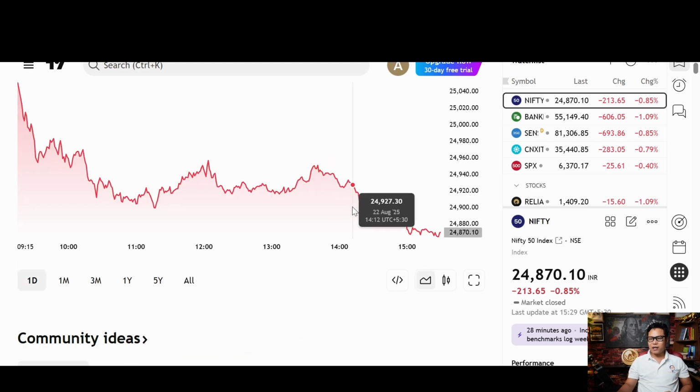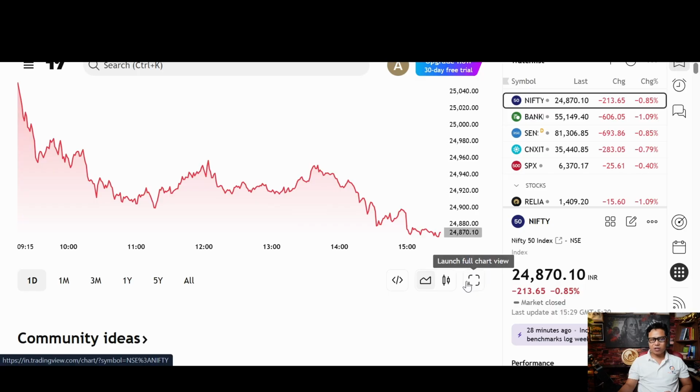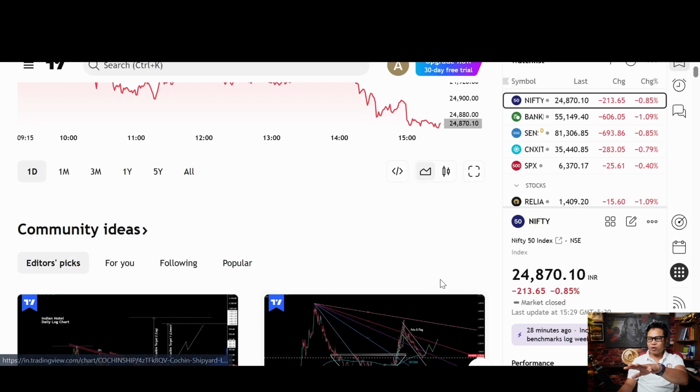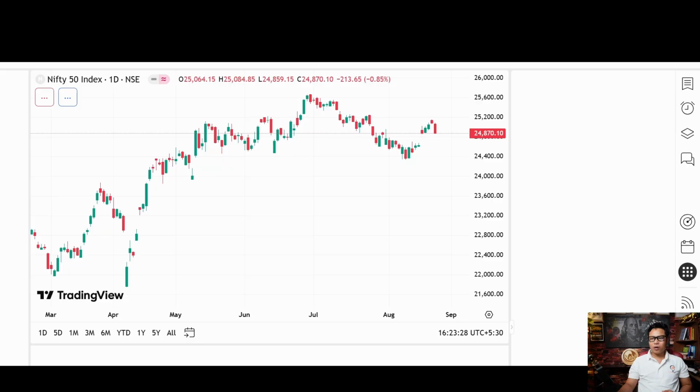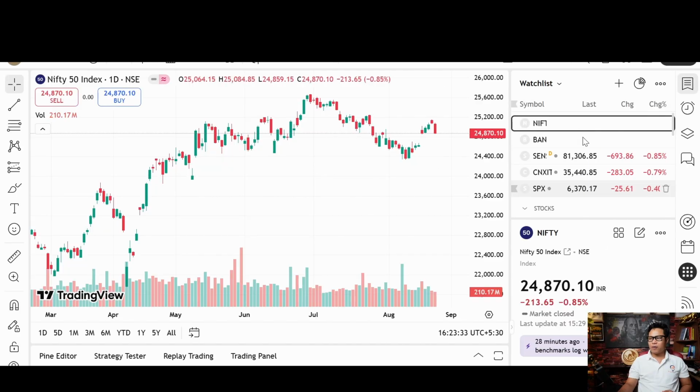So just click on any of the asset class, market watch. You can click on the maximizer once. This is the maximizer. Yeah, you click on the screen and click on the full screen view. Okay, you have to click on the full screen view. Now this side is what you see, watch list. The same thing I have walked you through in detail. I'm going to walk you through that.